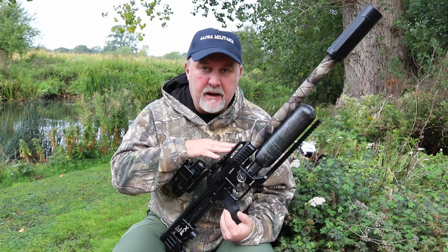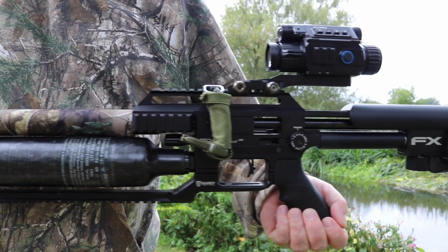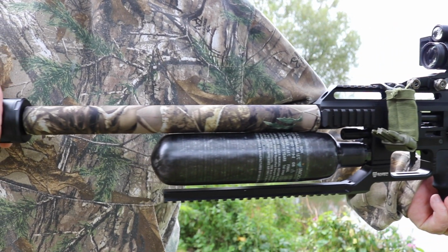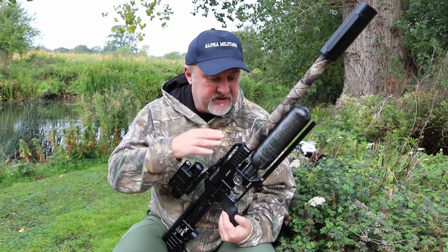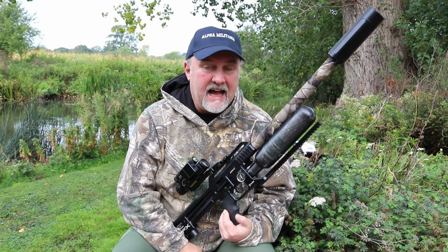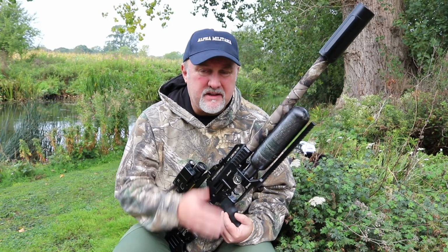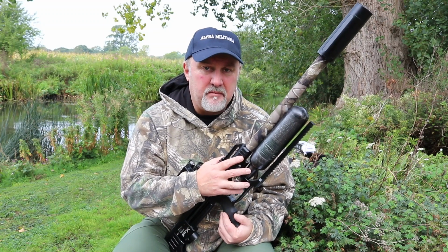Now, this is the FX Impact MK2, and it comes in various different barrel lengths. You can get a 500mm, 600mm, 700mm, and an 800mm barrel for the .35 caliber. And in terms of caliber availability, you can get it in .177, .22, .25, .3, and that huge .35 caliber, which is 9mm. Yeah, the barrel length determines a little bit the model name. This is the 700mm barrel, and that means that this version is called the FX Impact Sniper.